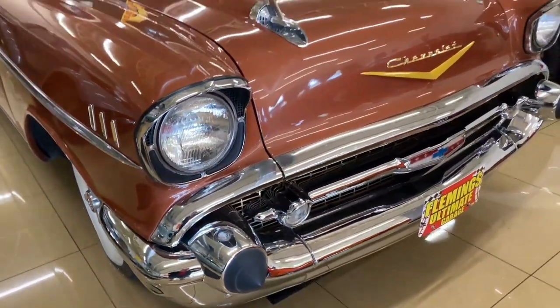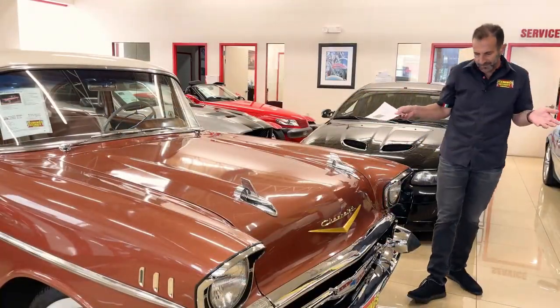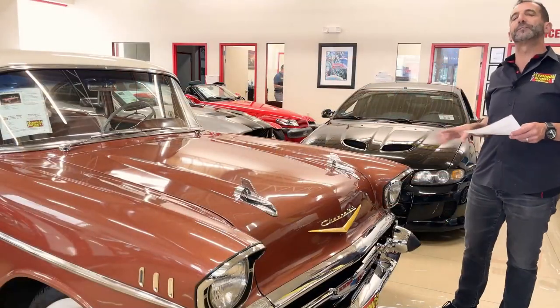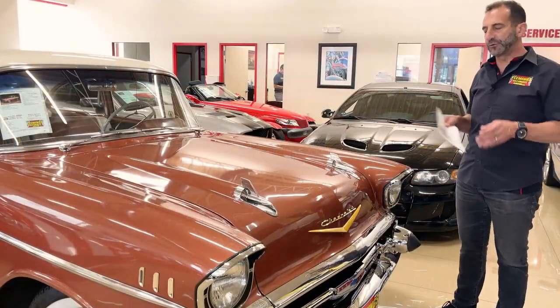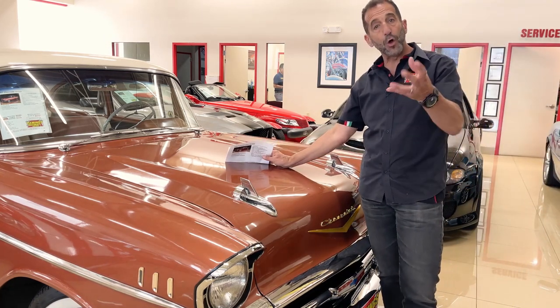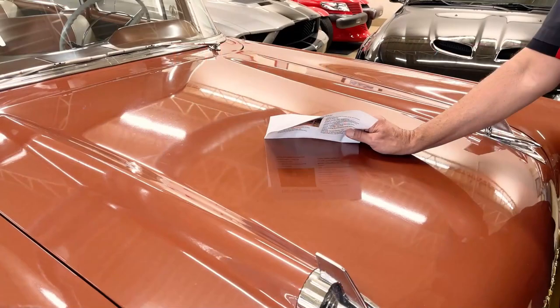The gold package — one of the best designs ever was the gold package put on these cars. All new chrome and stainless around here because the front end of this car is so important, you have to do that. Back to the quality of the paint right here — you want to be able to read all the letters nice and crisp, not just see the letters, but read them nice and crisp. The crisper the letter, the better the quality of the paint.